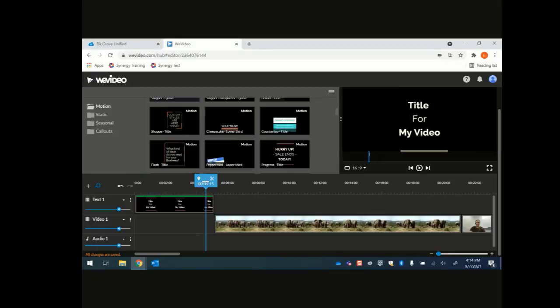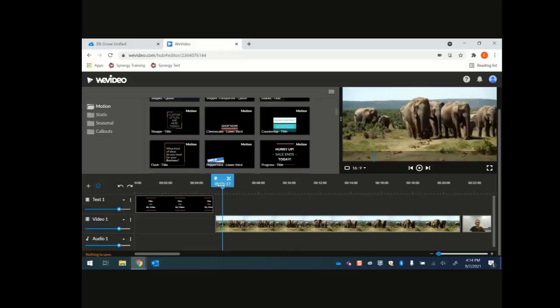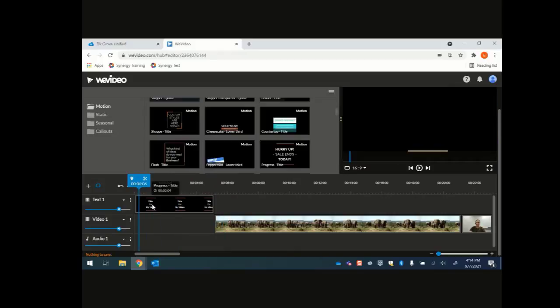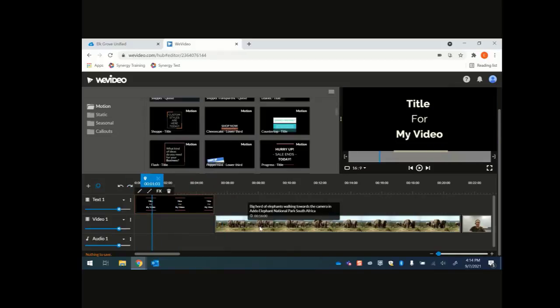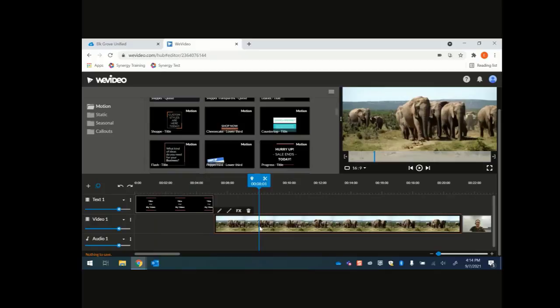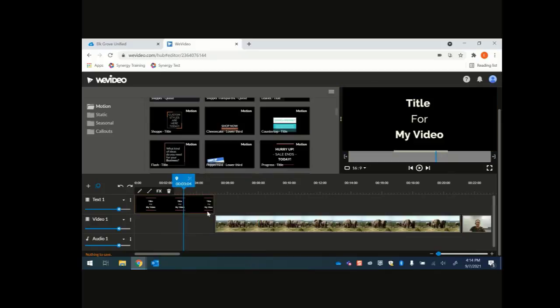So you can do that directly from the clip, clicking one time, getting to those, or you can delete it. You can also delete by clicking on any clip that you have and then hitting backspace, and that will take it off of your timeline as well. Go ahead and undo so it's back here. And again, those menus you get from clicking one time on any of the media that you have there on your timeline.